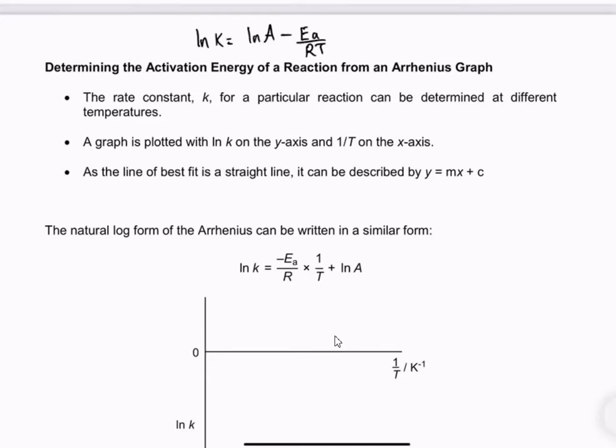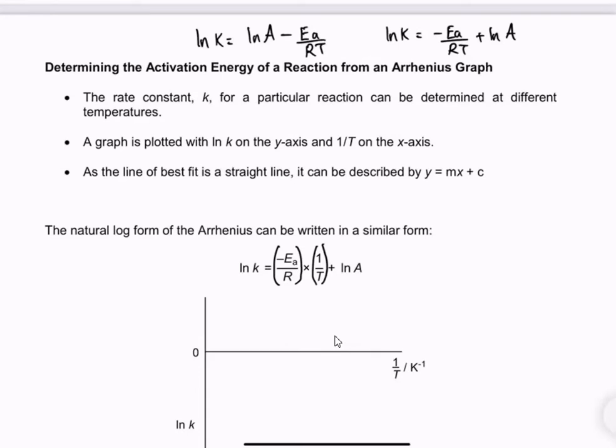What we can do is look at that form and just move things around a tiny bit. The first thing we've done is just swap over, so we get minus Ea over RT plus ln A. So we just swapped the order of those two. As long as they keep their sign with them, that's fine. And then we've taken out this bit, minus Ea over R, and put it in front of 1 over T. If you multiply those two brackets together, you will just get minus Ea over RT. And then the ln A is a separate thing.